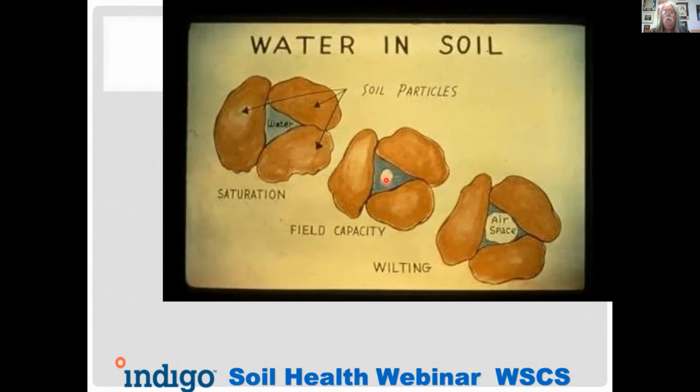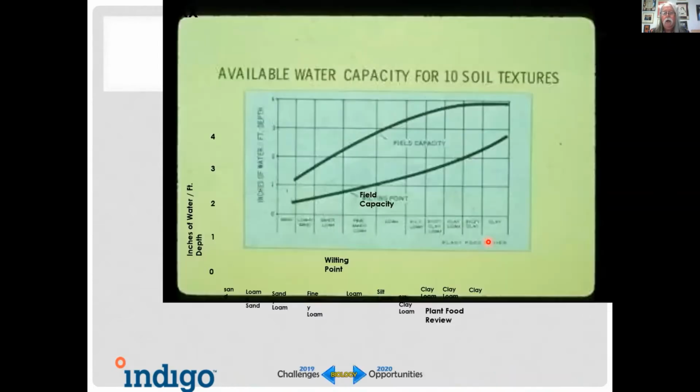We want to take the gravitational water out so that we have water available for the plant roots to suck off of, that's clinging to these particles, and they'll pull it until it becomes so thin and so tightly held to those particles that they can't pull anymore and they wilt. So between field capacity and wilting, that's this area in here. And we're going to start out down here with sand, and we're going to go through silt loams and loams and over here to clay.